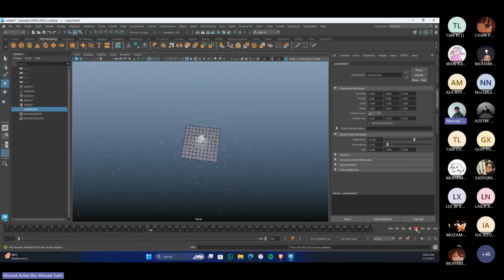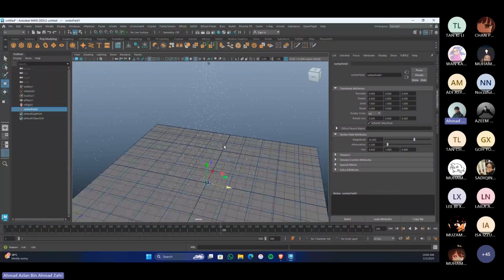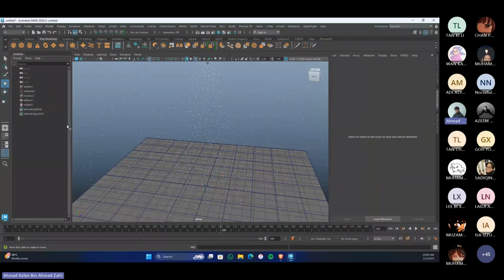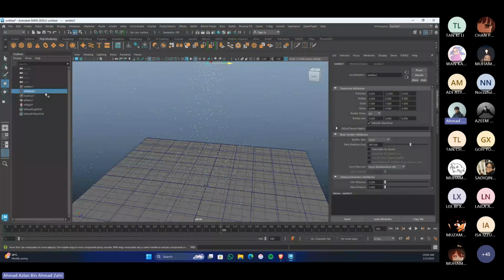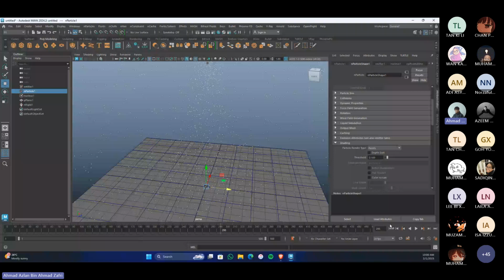Okay, so usually I will have this separately in a force field instead of using it in the nParticle itself. Okay. That is force field. So get back to this. Okay, we'll skip it here. But if you want to use it, up to you. You can use it, but I will prefer the separate force field, basically.